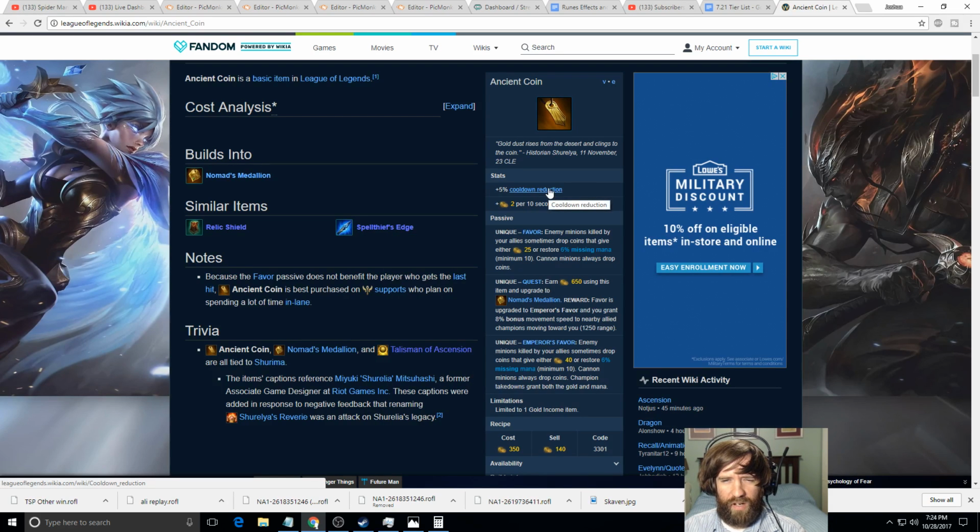Whereas 5% cooldown, I mean, you could call that combat power if you want, but I really don't think it's that much. At best, 5% cooldown is going to be like 130 gold. It's kind of combat power, but not really. It just lowers your cooldowns a little bit. Combat power is things like AD, AP, health. Those are your main core combat power type of thing.